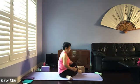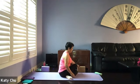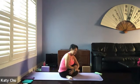So adjust yourself, both butts down, both feet on the ground. If this is too tight, straighten out the bottom leg. Opposite arm, draw it close to you. The other arm up and over. Bring it directly behind your spine. Don't lean back too much. Or wrap around your waist.